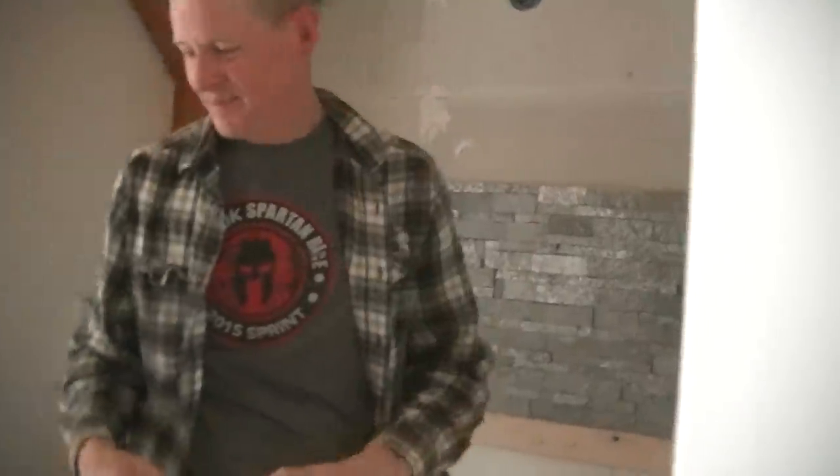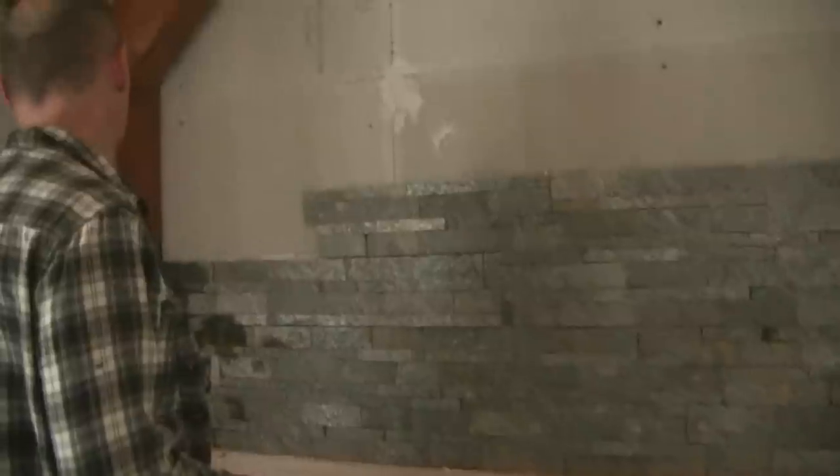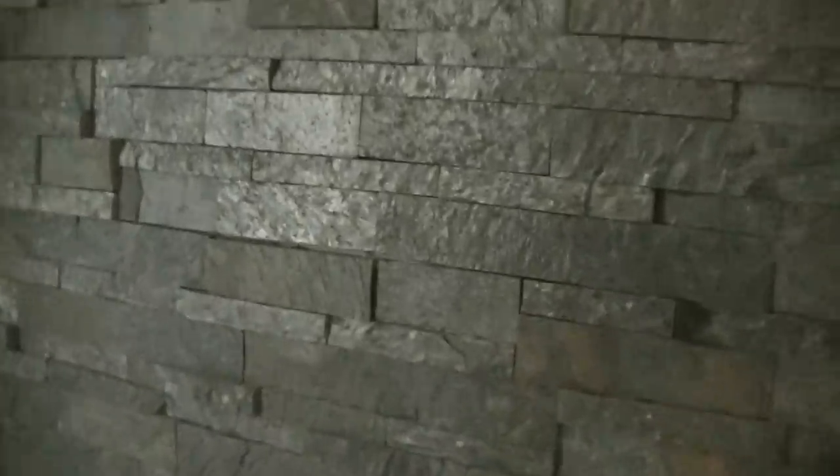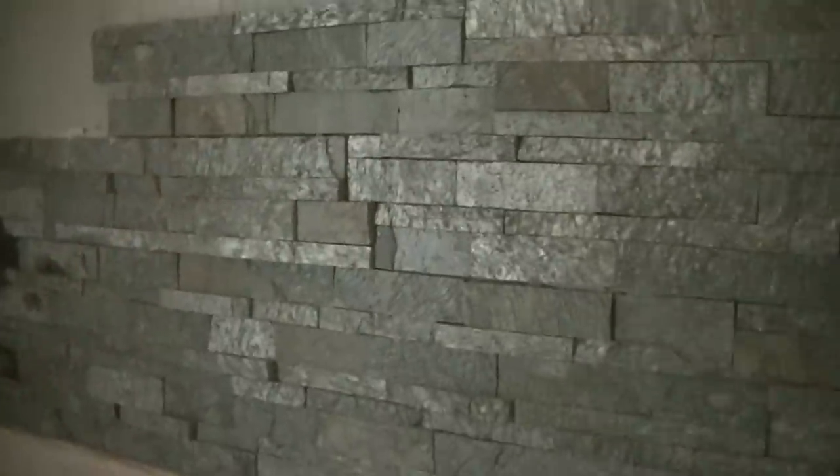How's it going up? Pretty good. It took a little bit to get around the outlets. Oh yeah, cutting those out. Cool. Now it's going faster. Once I trim this one, then I can put that end piece over there. So, goes pretty good. So shiny looking. It looks like soapstone or something to me. Something like that. Pretty cool.